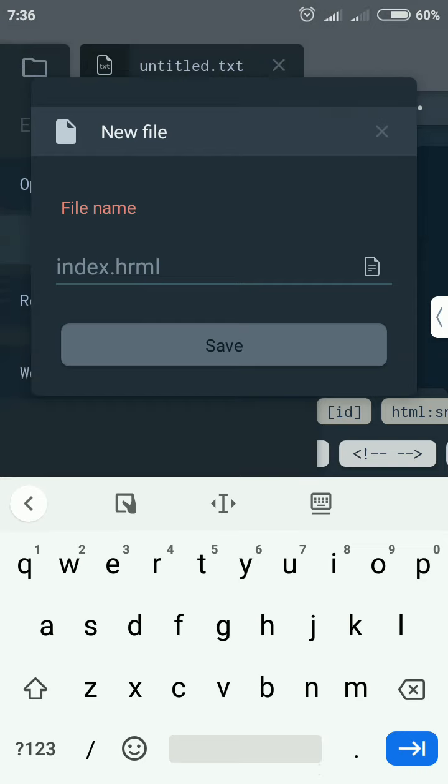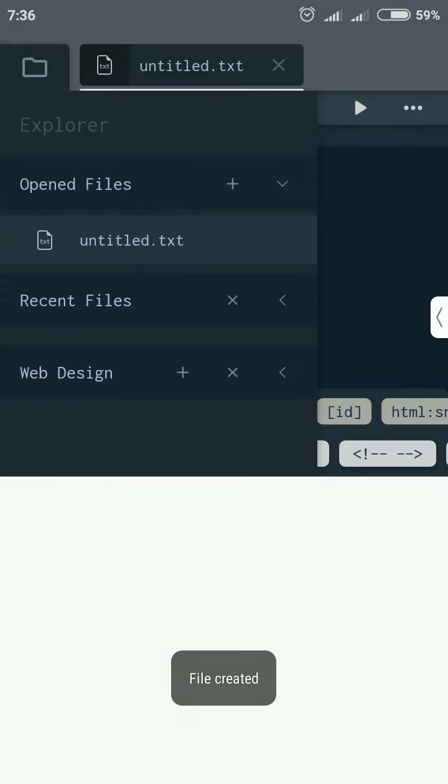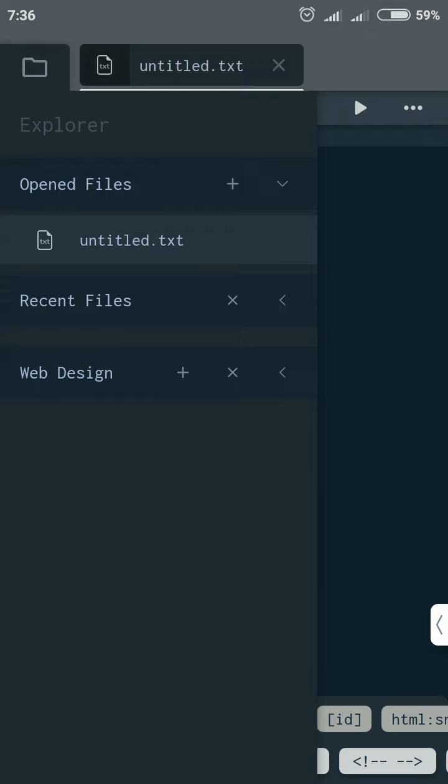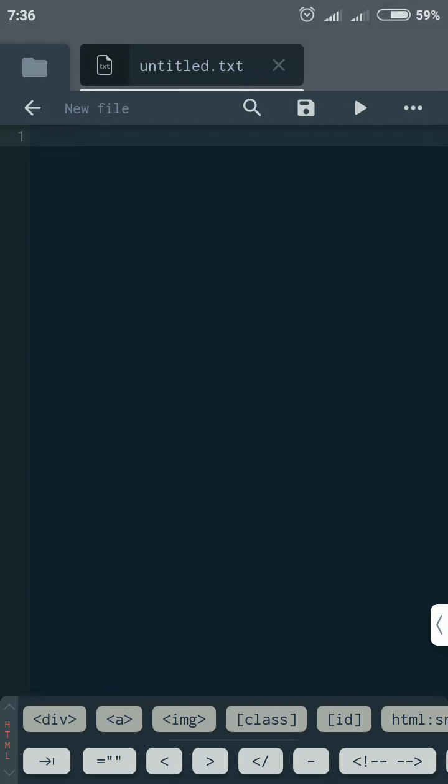type it correctly, you'll see that there will be a nice logo here. Now I'm not getting it correctly. I typed index.hrml, so it's showing me text. It's not normal. So you can clear back and type index.html, and you see that it will show you the symbol for HTML. Once you have the name typed correctly, click on the save button, and it will tell you that file created. Now we have this file created.